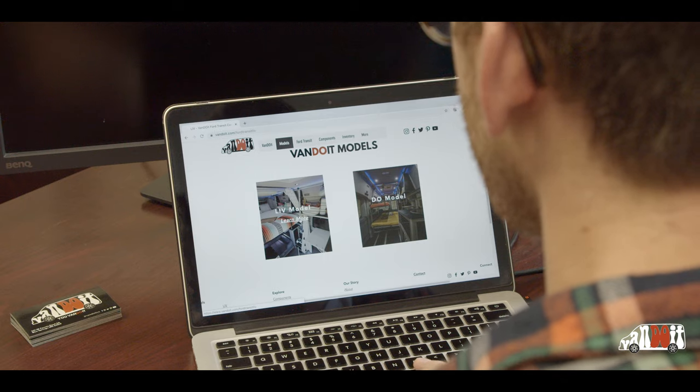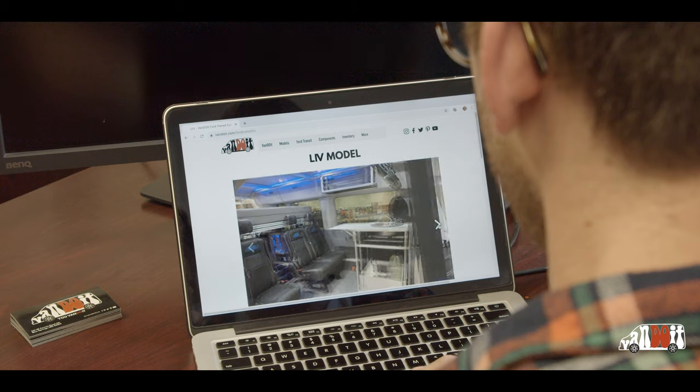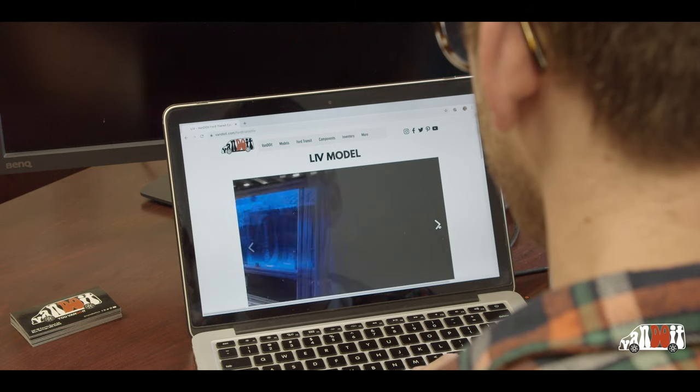After this initial conversation, the next step in the overall process is scheduling a build sheet meeting. We take this entire process very seriously, and the build sheet meeting is a good time to go through and really weigh the cost-benefit analysis with your van guru personally. At this point you can weigh cost versus benefit as well as price — maybe there's an option you'd like but it's a little too expensive, so you want to nix it for now. At the end of this build sheet meeting, you'll arrive at a particular price for the build-out that you and your van guru put together.